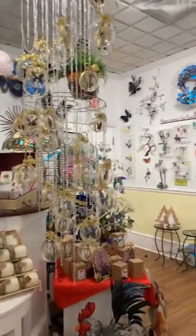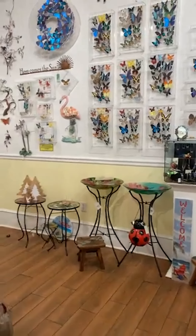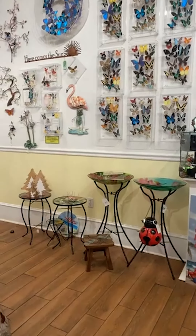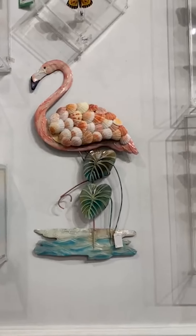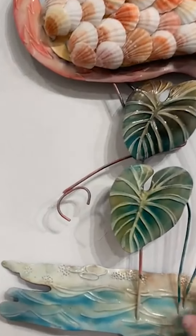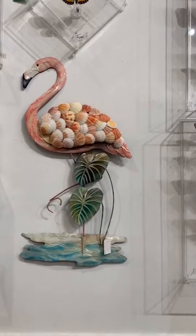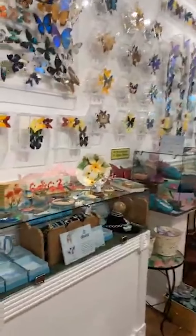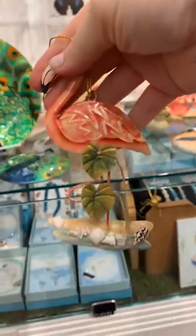For stuff that's brand new this week, we are shopping at keywestbutterfly.com — use coupon code WISH15. I'm going to show those of you here early the things we have very limited merchandise on first. Like this guy — we only have two of this beautiful flamingo wall hanging made with shells. It's beautiful, and it is $49.95. You get 15% off with coupon code WISH15. Also in very limited inventory is this new flamingo ornament, similar in style from the same company. It's so cute — $15.95 and I think there's a total of six.